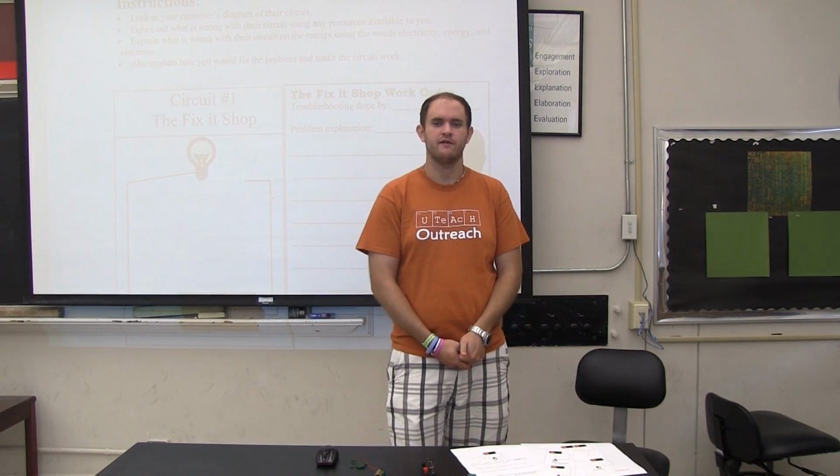I'm going to show you a quick video demonstrating the flow of particles in a circuit. As I show this video, I'm going to ask you some questions. So what are the electrons doing as the switch is flipped on? The electrons are flowing and the light is on. Okay. And what happens when the switch is flipped off? The electrons stop flowing and the light goes off.